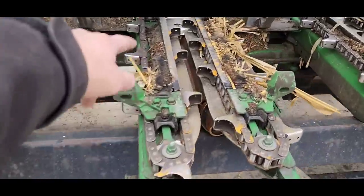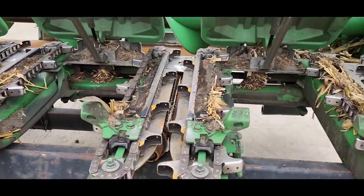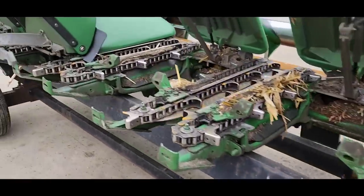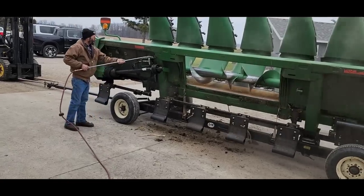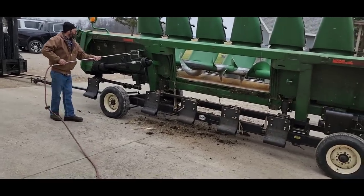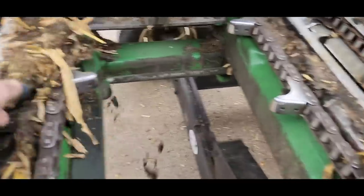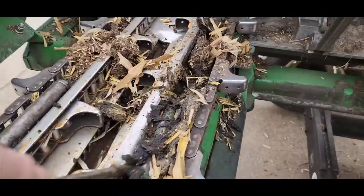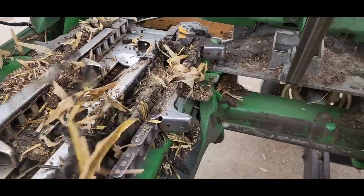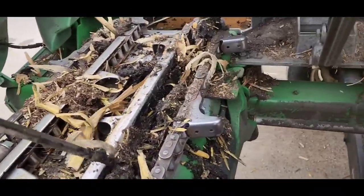Well, here's the deal. We got to get all this crap out. This has to get cleaned up. So most of it I think we can get with the air gun, but we will need water at some point. We're not doing water today. We'll see how this goes. Well, we'll let Jack work on that. I'm going to get a screwdriver and bust some stuff out. Most of it's fairly loose. There's a little bit of wet stuff caked in here, especially around those springs. But if I can loosen it up, it'll come out with air quite a bit easier. So it's just what we're trying to do, break stuff apart a little bit here.